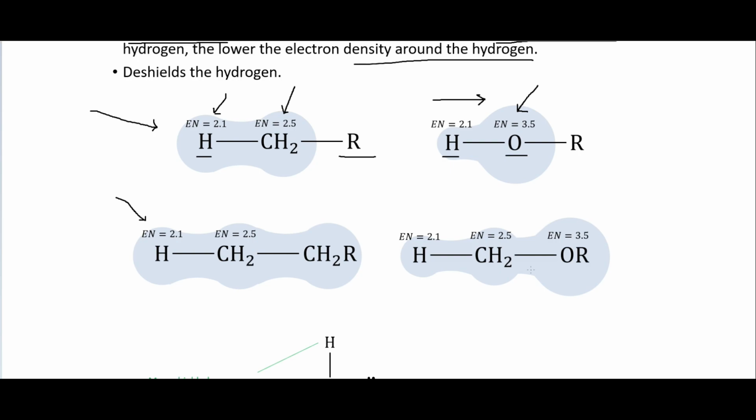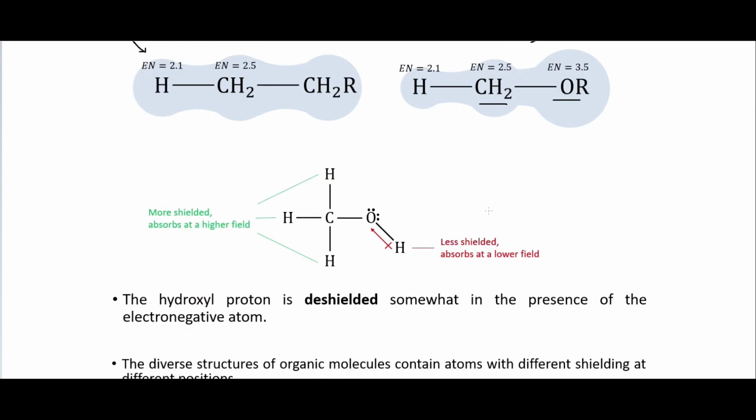We can have this right here, which is essentially the same as above, but now we're comparing it to this, where we have this oxygen that is one group away from the hydrogen. That is still going to pull some of that electron density away, but not as much as we see up here on this alcohol group. And so we can see that we get these different chemical or electronic environments based on what type of other atom is bound close by. And so we can look at it here.